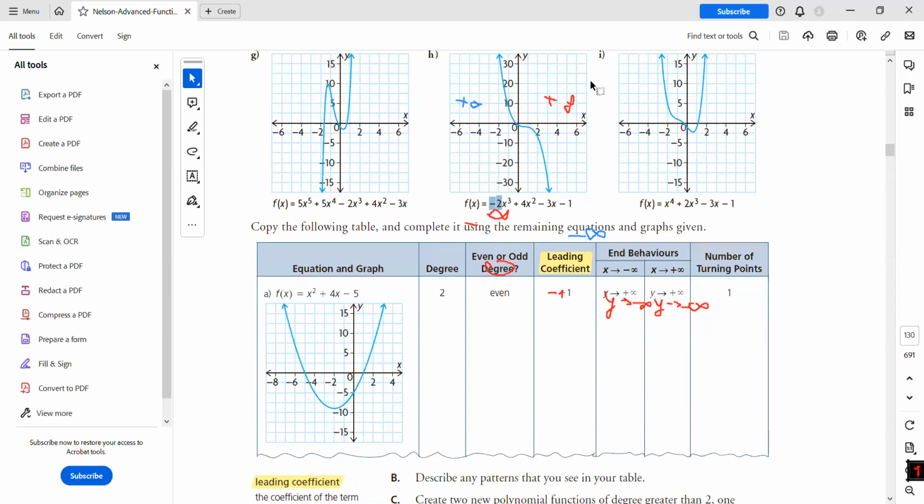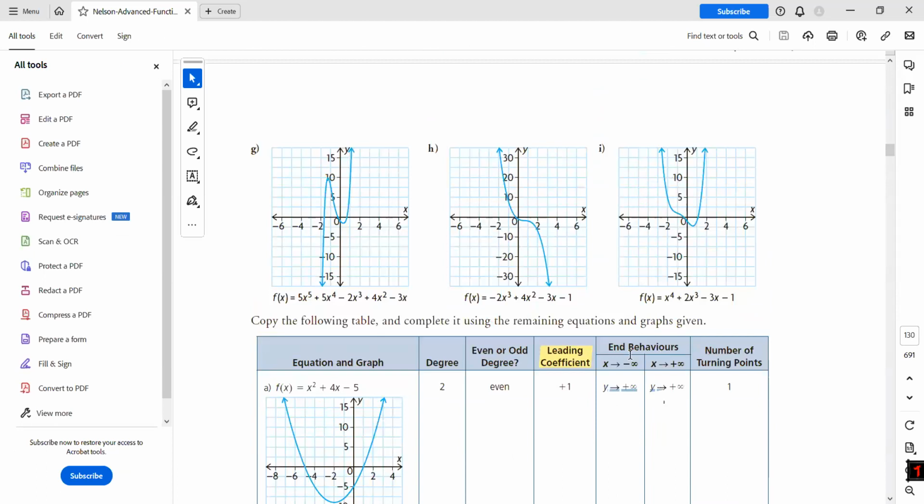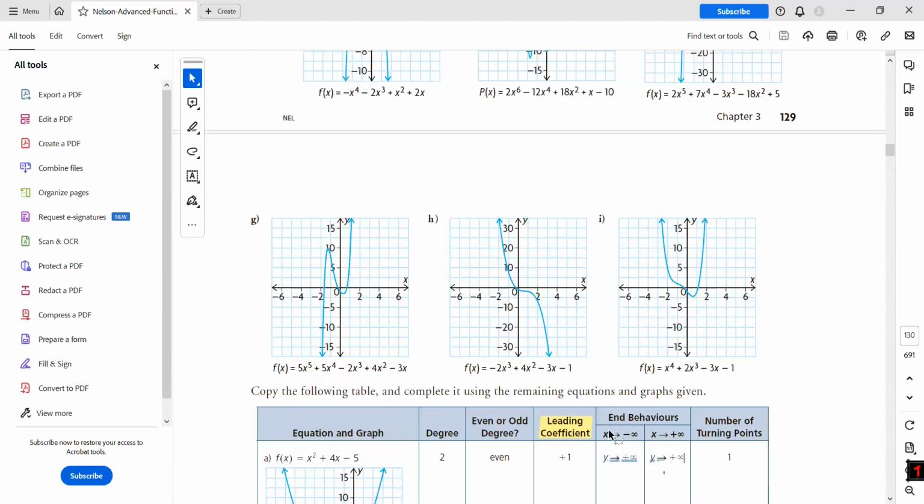What this leading coefficient gives us. For even degree, it simply switches the sign of end behavior on both ends. Take notice that x is the same, x negative infinity and x plus infinity. Basically, what happens when we go all the way to the left and what happens when we go all the way to the right.